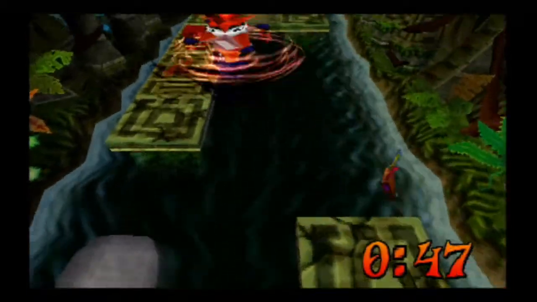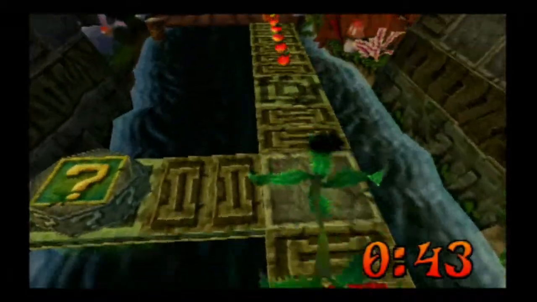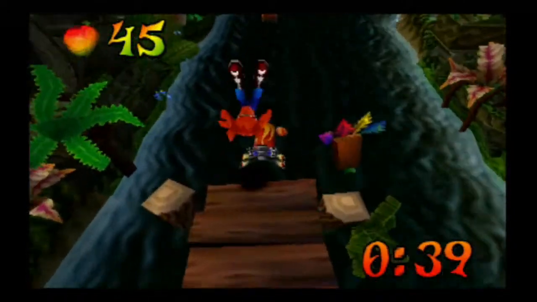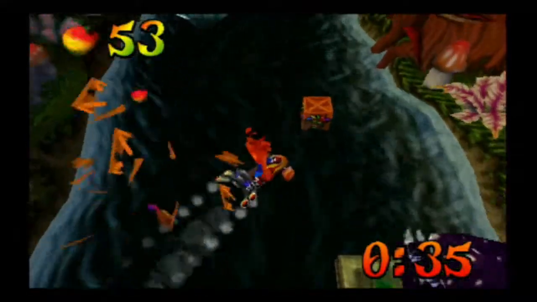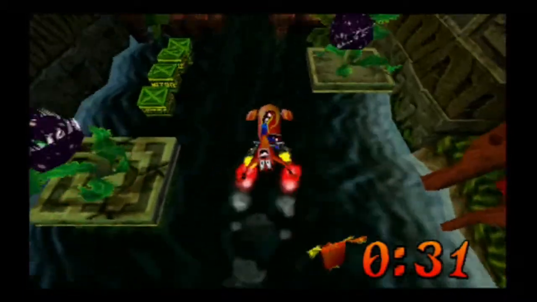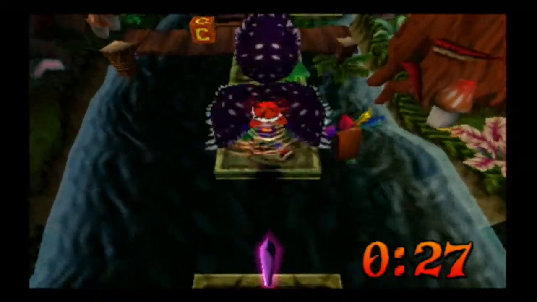So, okay, you may as well take it easy. Just to make sure, and may as well just say no to the piranha plants. Jump over, but I may as well just get the Wumpa fruit in exchange. So many combos going on. But this part can be a bit tricky. So you're gonna need the Aku Aku masks to get through those piranha plants. Oh, those piranha plants are annoying.